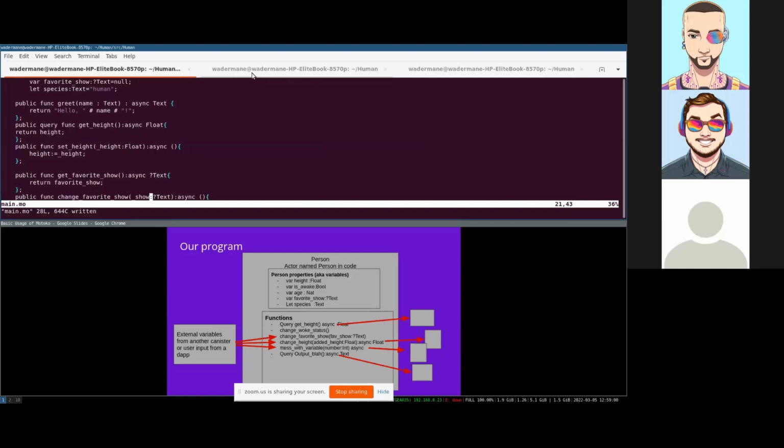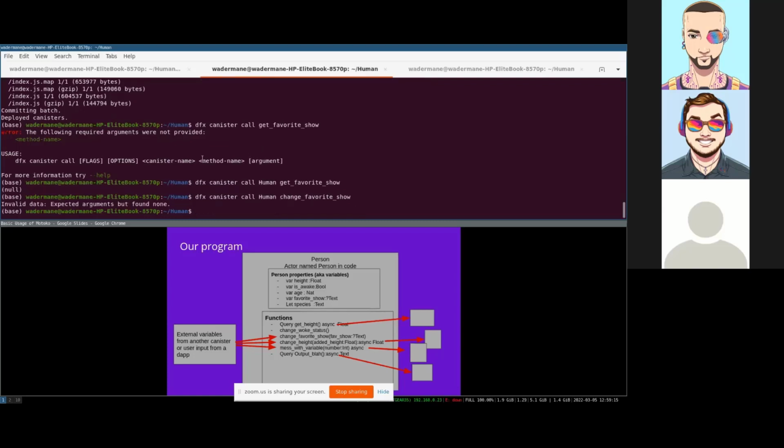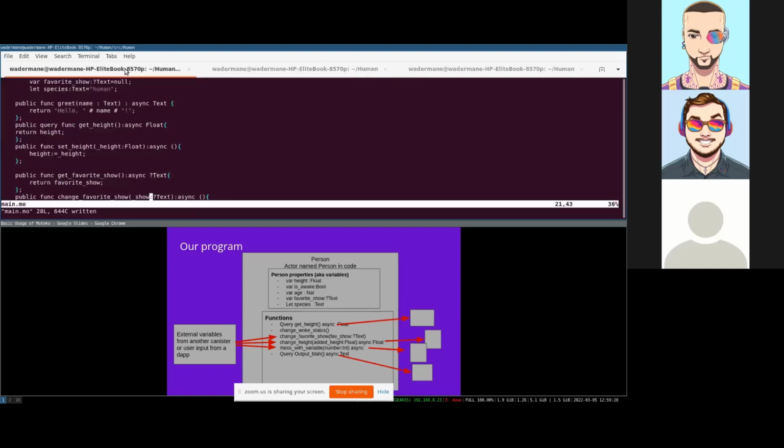So change favorite show. dfx canister call human, change favorite show. And watch what happens when I put in an error on purpose. See, it needs data, right? So when we're interacting with something that needs external data, you need to put an input type.